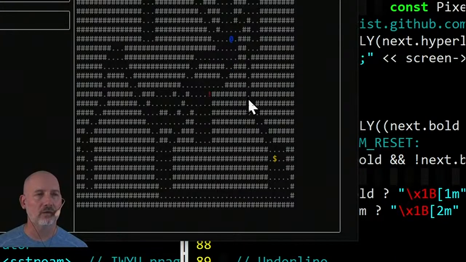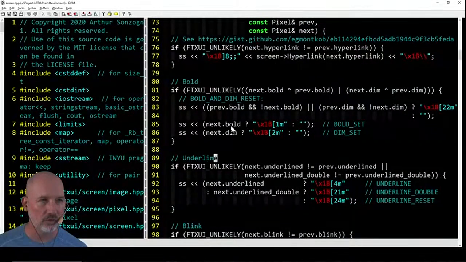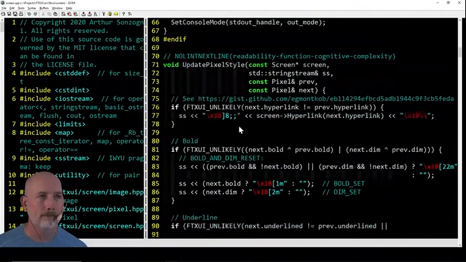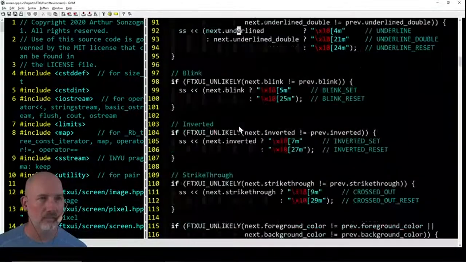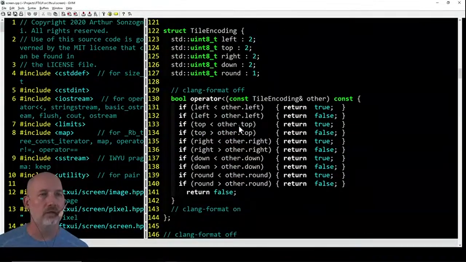So then to make it work in graphics, I think, let's see where this is used. Okay, not hyperlink. Blink, inverted, strike through, foreground. Tile encoding.